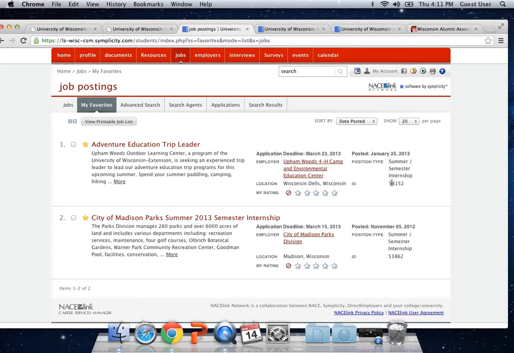Before we get too far into anything, I do want to mention these little numbers over here. These numbers are the specific IDs for the posting. Like with this one that had been reposted twice, this number changes each time. So if you want to get back to that one post, or sometimes on campus, especially in materials we send out, we'll say, check out such and such posting, here's the BuckyNet ID.